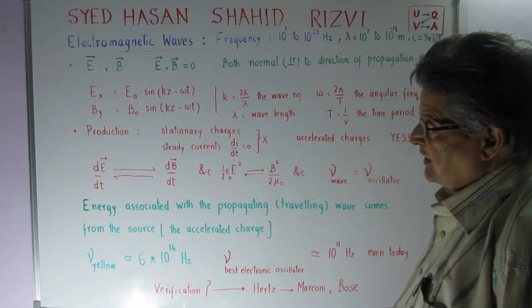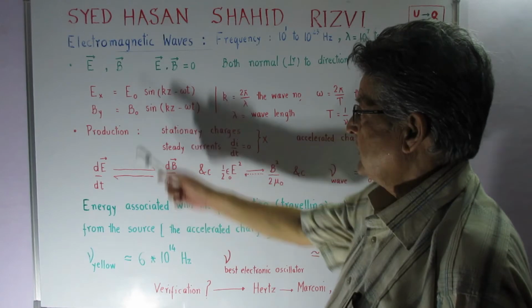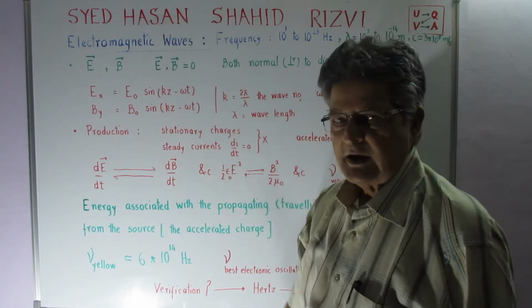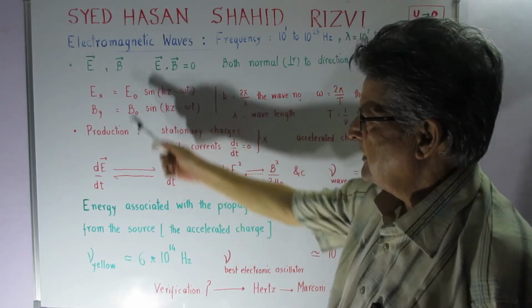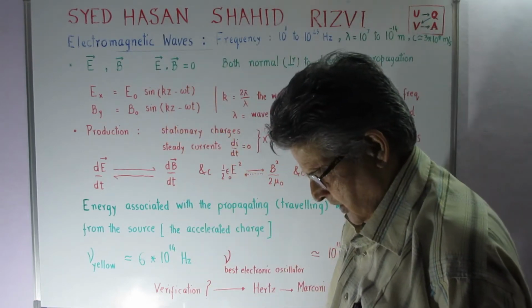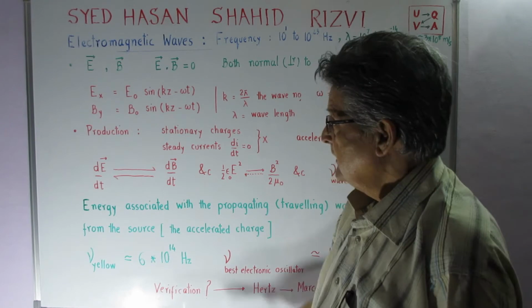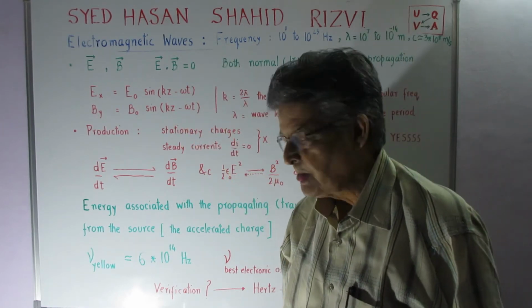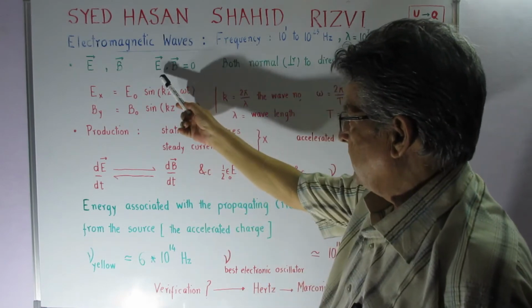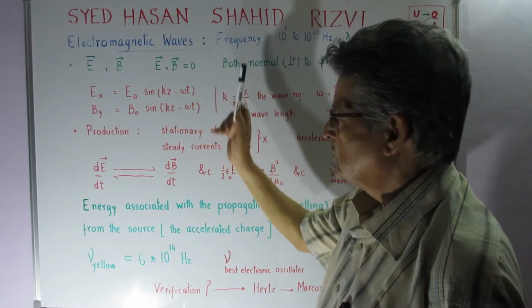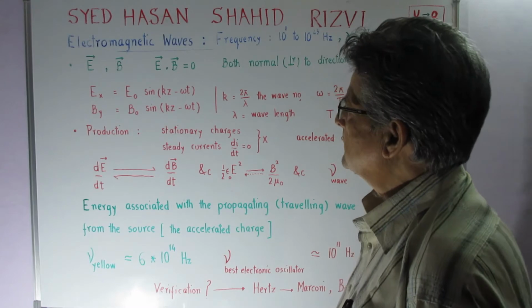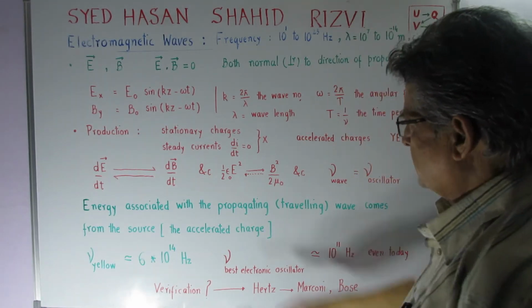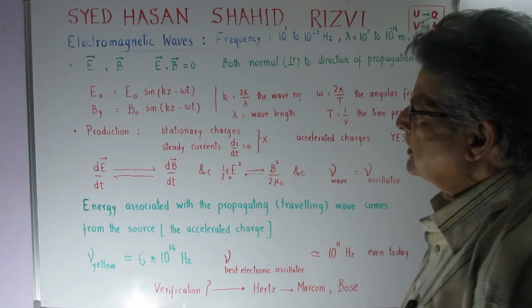So as the name suggests, the electromagnetic waves must be some waves in the electric field and in the magnetic field. And interestingly, these fields should be perpendicular to each other, so that E dot B or B dot E must be equal to 0. Remember the vector definition of vectors, A dot B, like that.